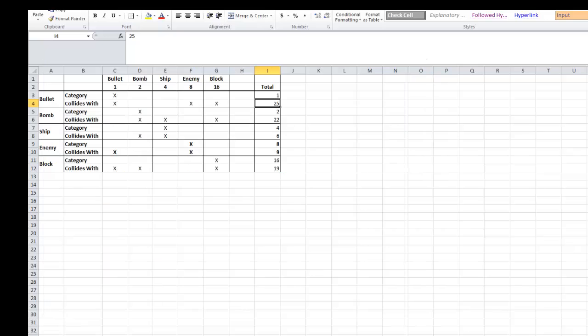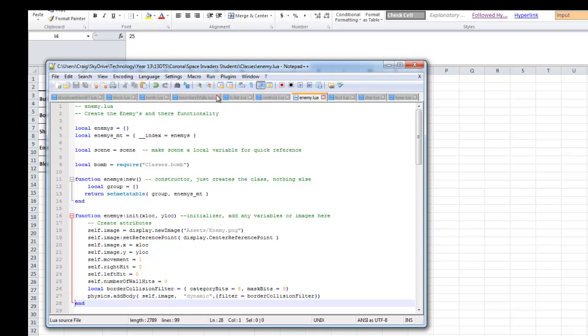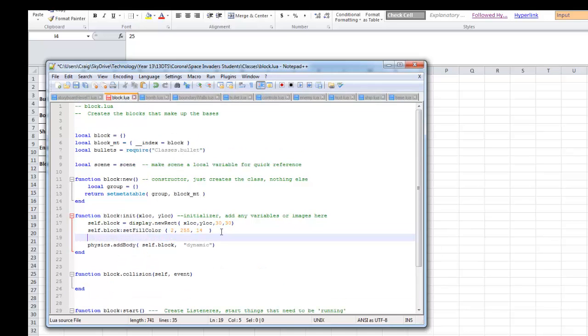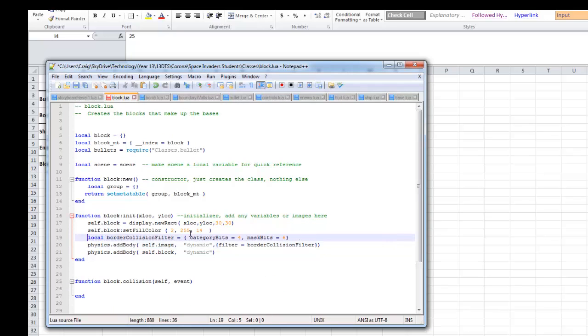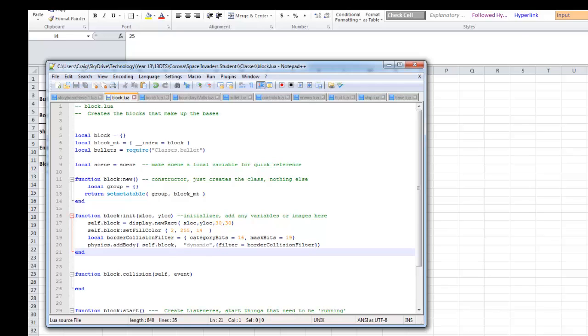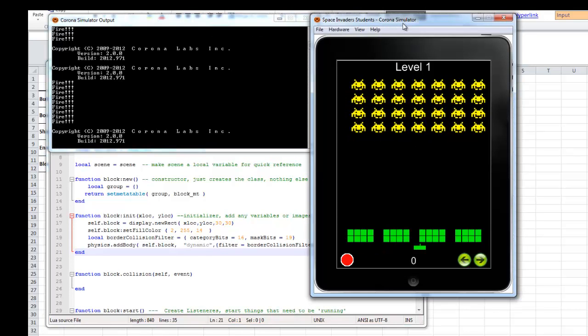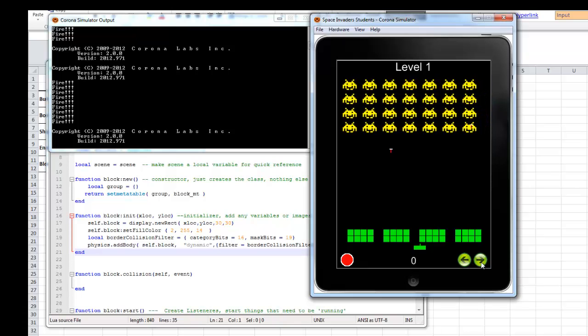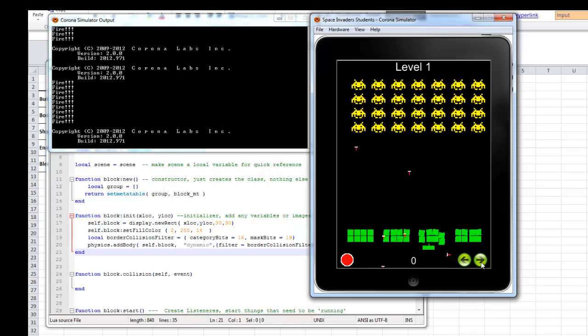And our last one to do is the block, which we gave values of 16 and 19. So if I go back here, find block, paste that in. 16 and 19. Copy that up to there. Delete that. Save. Let's have a look what happens when I run it now. See, they drop bombs, they pass through themselves.